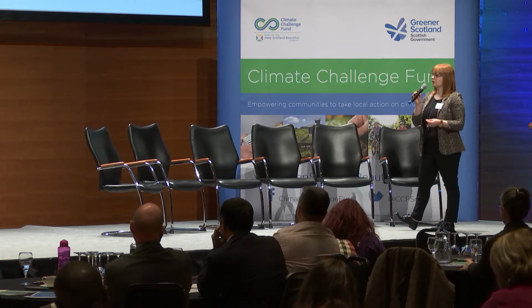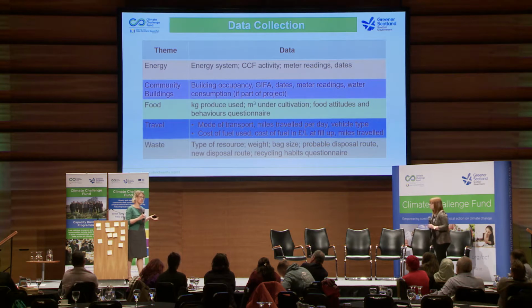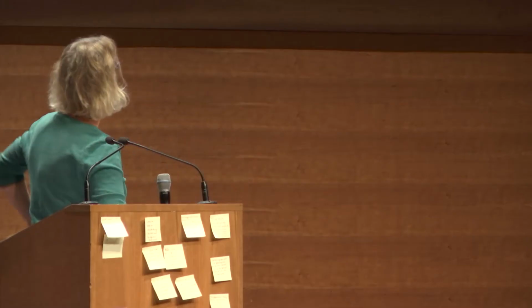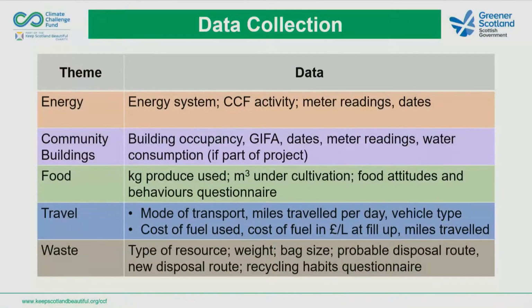What the tool does with that information is automatically calculate your relative efficiency gains. So rather than you having to work out that our energy use has gone up, but our building use has gone up even more, the tool calculates a relative efficiency saving. It gives you the credit for the efficiency gains without penalising you for occupancy increases. So all of that is automated. And then again, you put your dates and meter readings in there to help you calculate, and if part of the project, your water consumption too.